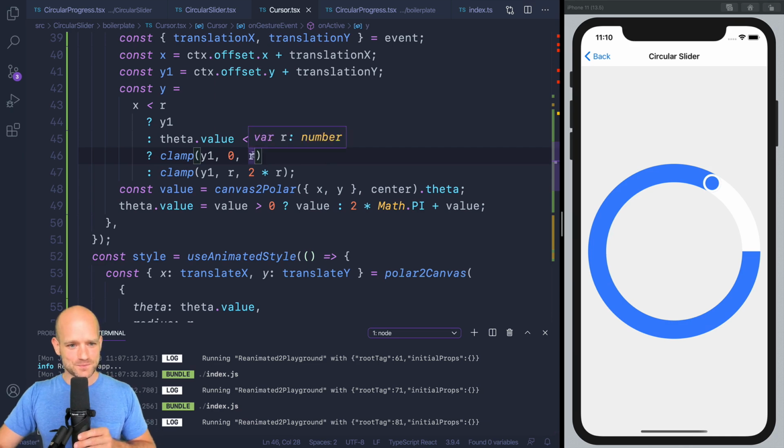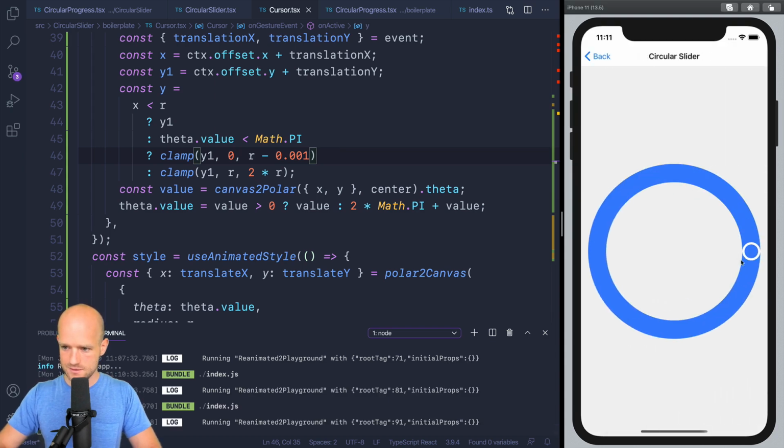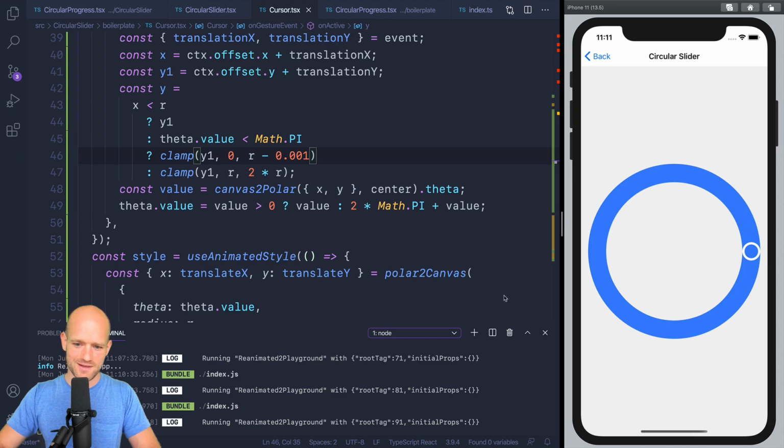It's because here we have R, so it needs to be a little bit less than R. So it can be 0.001, for instance. Let's have a look. So here it's clamping from the top, it's clamping from the bottom. Overall, really fun user interaction.